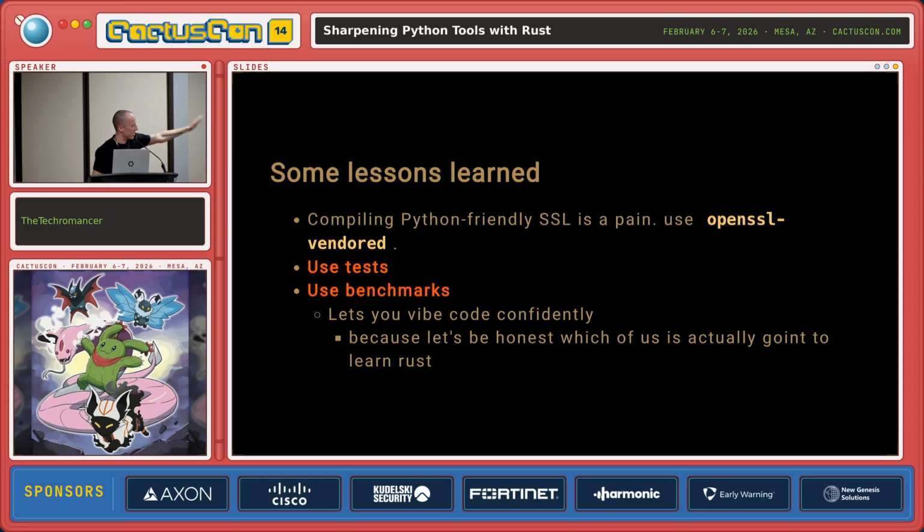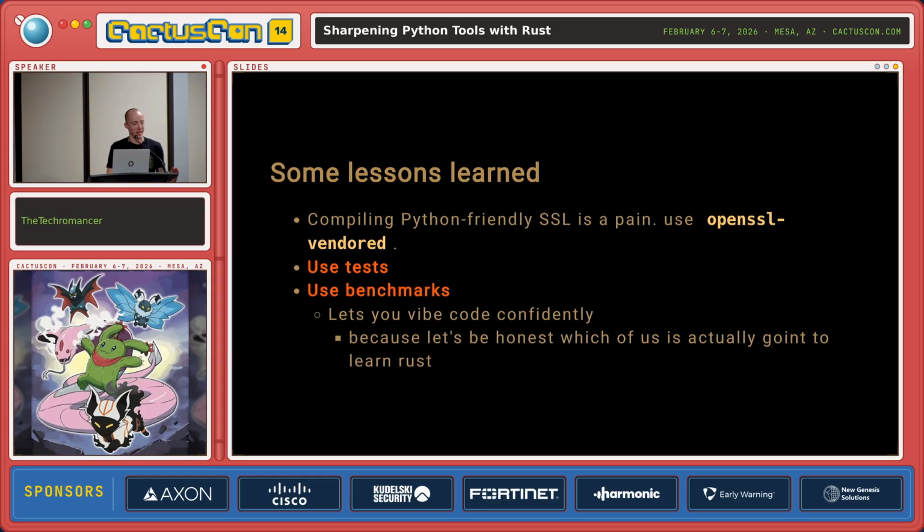Also, I highly recommend using tests and writing benchmarks, especially if you don't know Rust. If you don't know Rust and you're vibe coding Rust, good for you. But also, please write tests so that you can be sure the code you're writing does what you think it does. Benchmarks are nice too, because you can make sure it's as fast as you want it to be. For example, in a benchmark, you can write the code in Go or C, and then make sure that your Rust code is close to that, so that the AI isn't taking shortcuts and doing weird things that make it slower. Obviously, if you're going to write Rust, you should try and learn it.